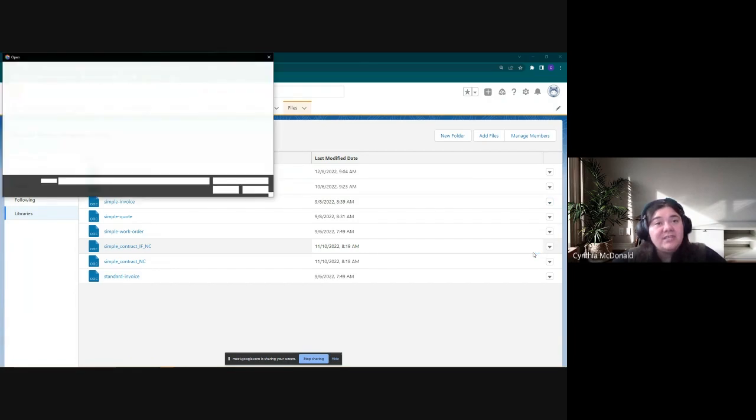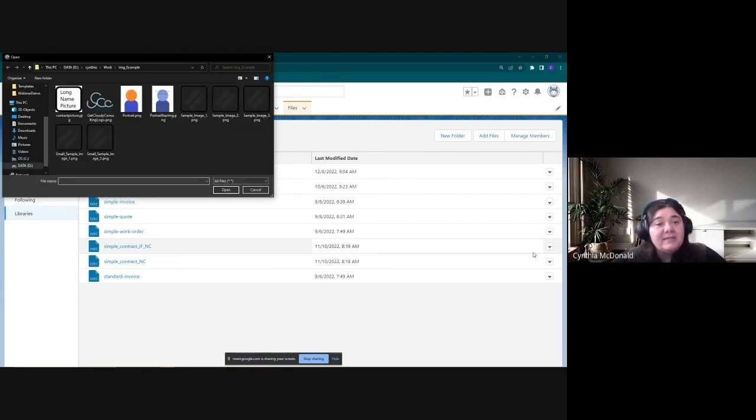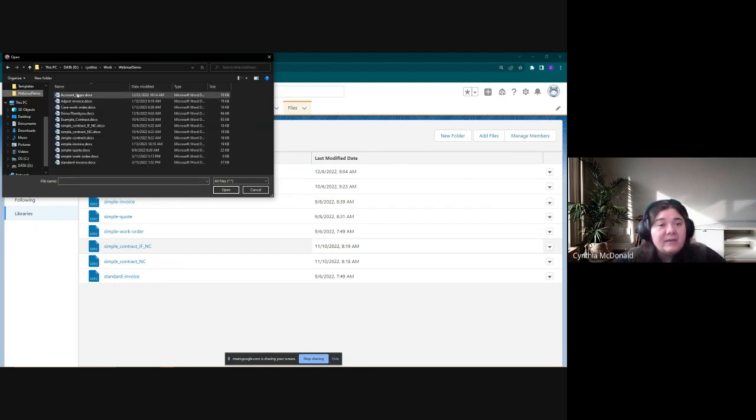This way I don't have to change the file ID number of my file. Every time you upload a new template, you have to change that template ID to match it. But this way, I've uploaded my template once, I made some changes, I can just update that template for me. So I'll go to my file here, and my simple invoice is right there with my changes.